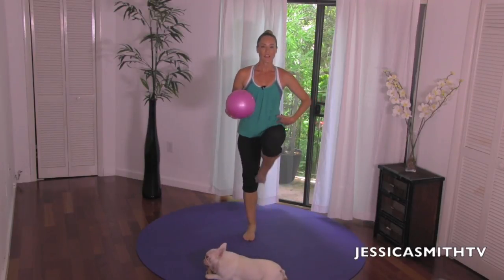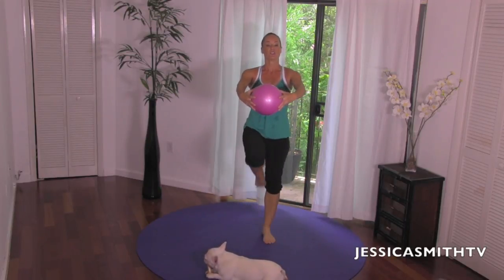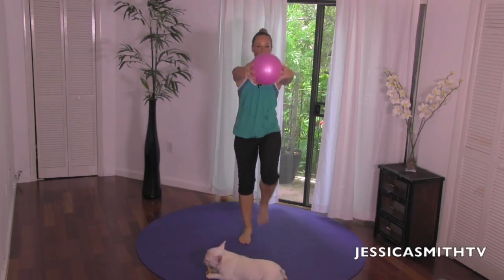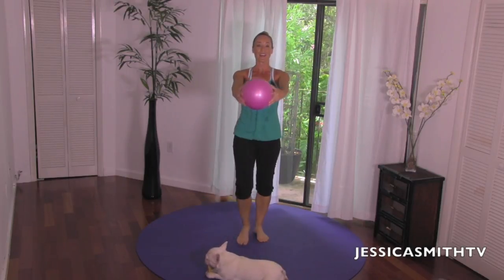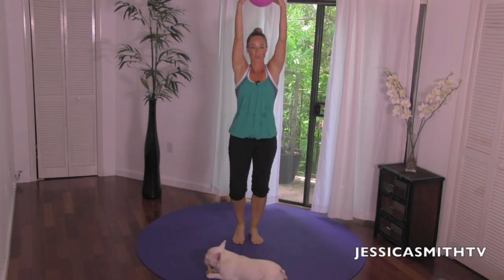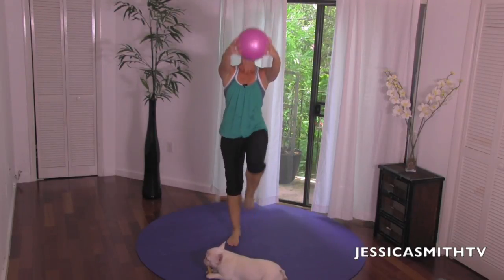Good. Take the arms out in front of your chest. Now we're gonna do 2 counts to raise the ball. Up, 2, bring it back in front of your chest for 2. Up for 2, down for 2. Lift up tall, back down. So this is our chance to recover our posture and our breath, but still continue to work.